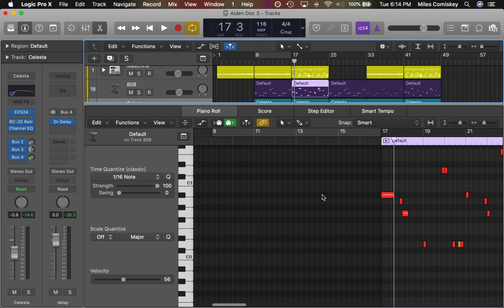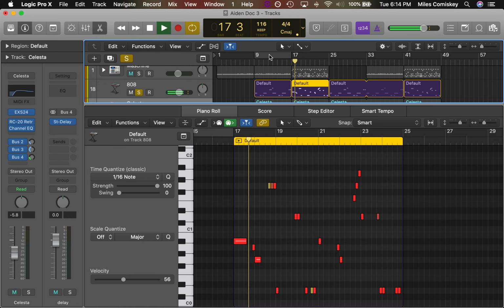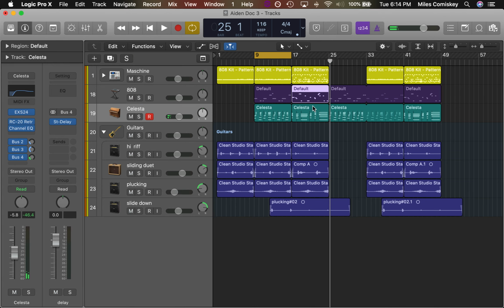On this one, it gets a little more fancy as the chords do. So this one. But it's mostly still D and G. Those are still the main notes of the pattern. So let me play the whole everything together. Here's the whole thing, and then I'll get into the next part.